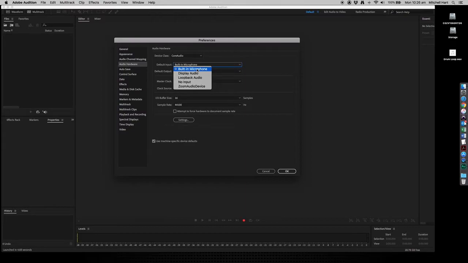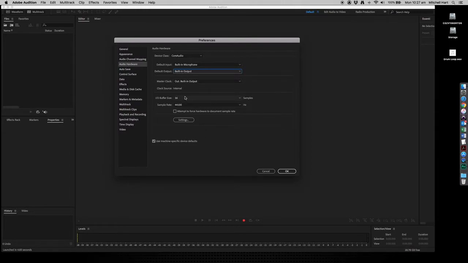So we've got choices here. The microphone will be the built-in microphone, and the output will be the built-in output. Now, it's important that you use headphones to do this multi-track recording. You need to isolate the playback sound from the recording that's going into the microphone. So you'll need a set of headphones no matter what you do. If you have an audio interface, then you will choose your audio interface in this default input and output.